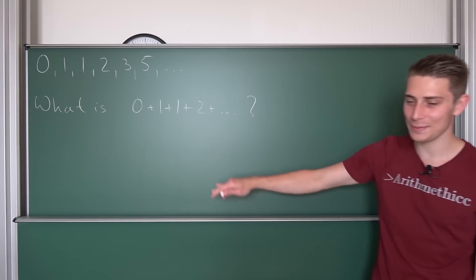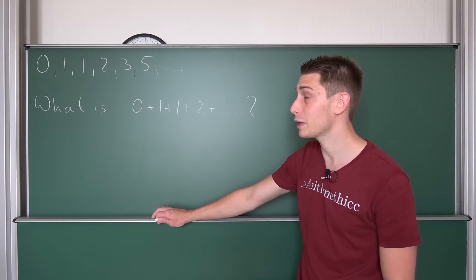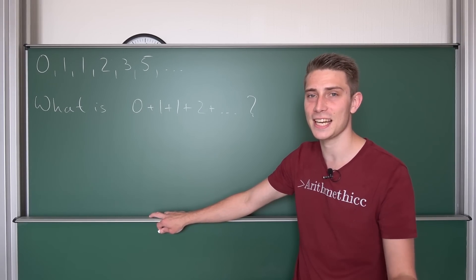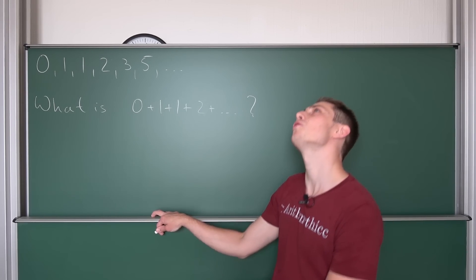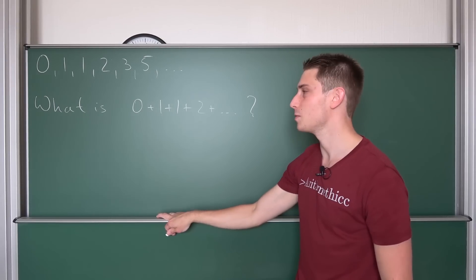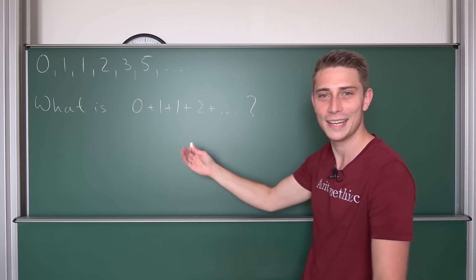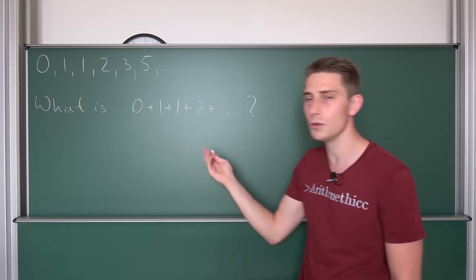We are going to talk about the sum of Fibonacci numbers today. Originally this was planned as a pure prerequisite video for the Fibonacci diamond, but the Fib diamond doesn't allow for a closed form. So we are just going to talk about this video today. The sum of Fibonacci numbers is actually quite interesting. What we are going to get out on the other side is pretty cool. It's a nice closed thing.